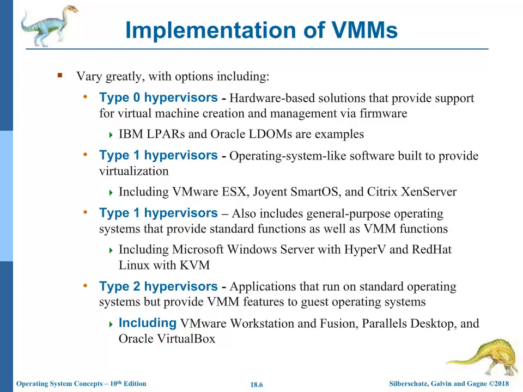Type 2 hypervisors are computer emulation applications that run on general-purpose operating systems. A Type 2 hypervisor allows users to run multiple operating systems simultaneously on a single platform. For example, a Windows 7 user can install a hypervisor application like a VMware workstation to run a Windows XP guest operating system on top of their Windows 7 host operating system.